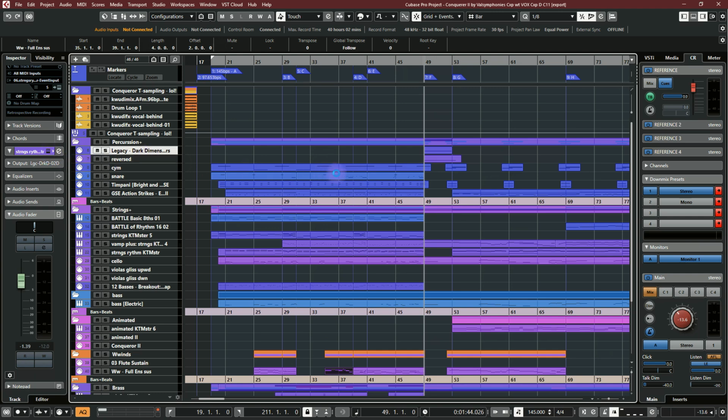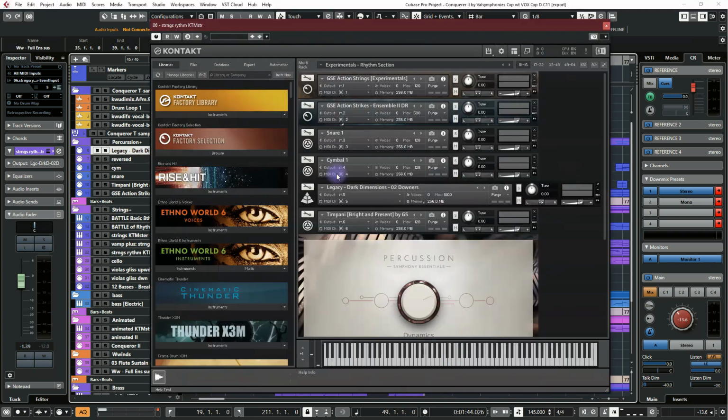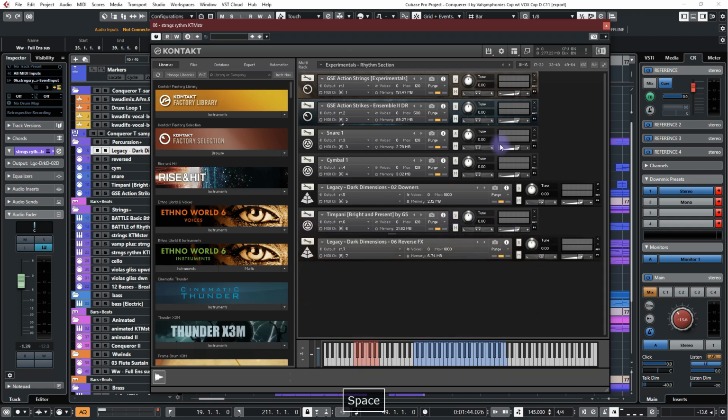Now I'm actually showing you the plugins or the libraries I used, and I don't think I'm going to have the time to show you the plugins per se, as in deep processing. Let's hear that. Which of them did that? There's the cymbal that did that. Yeah, that sound. I think this is the one. This Dark. Let's hear.